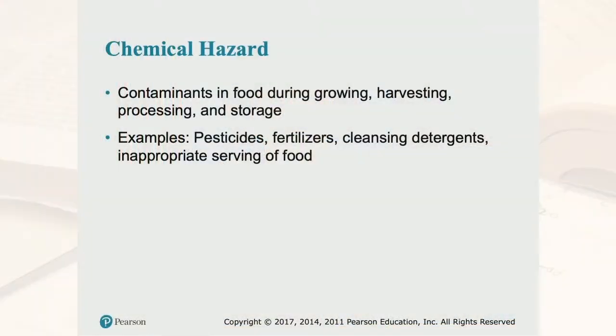A chemical hazard is another type of food illness, so something that we've ingested again that's making us sick. And when it comes to chemicals, often it has to do with the process of the preparation. So something during growing season, or when it's growing, the harvesting, processing, or storing that food. So it could be pesticides, herbicides, the cleansing detergents used in cleaning, as well as how it is stored. So with storage facilities, there should be some type of cleaning and disinfecting process before that food comes in.